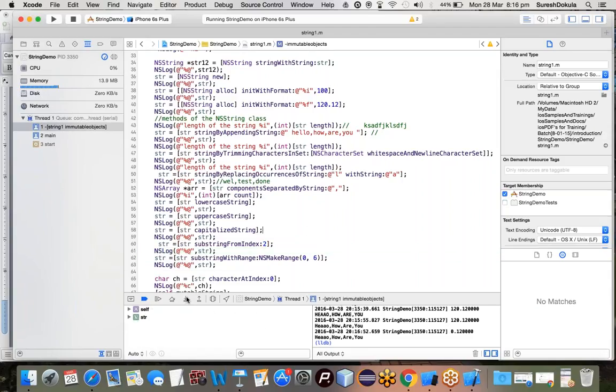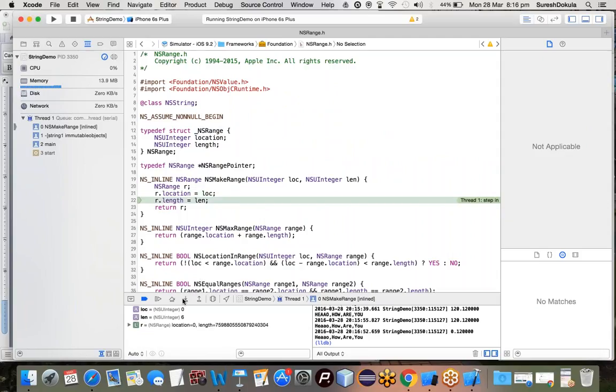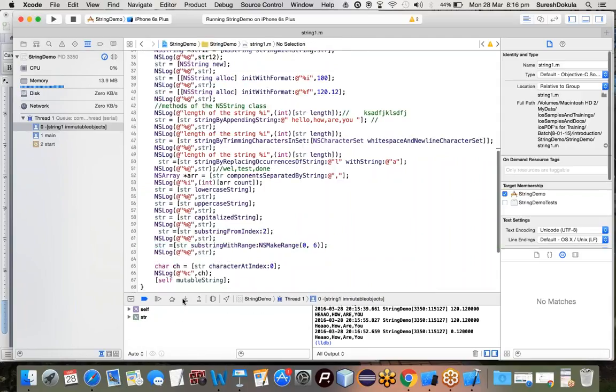And I have another method. Another string method is substring with range. With a range you can specify which location to start from and how many characters we want in the substring. From this string, it should start from the 0th location and the maximum total number of characters is 6. If you observe here, from the main string it took 6 characters: 1, 2, 3, 4, 5, 6.